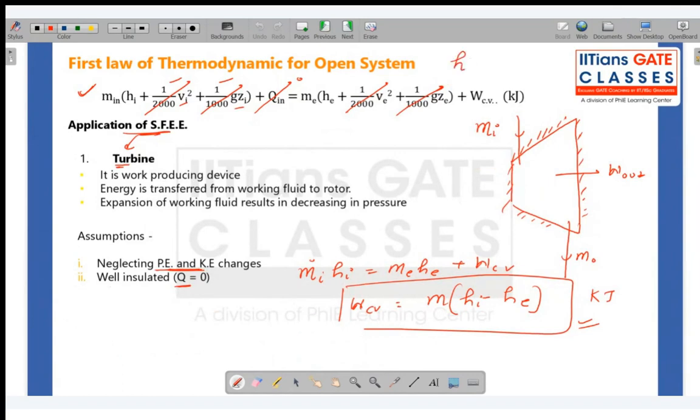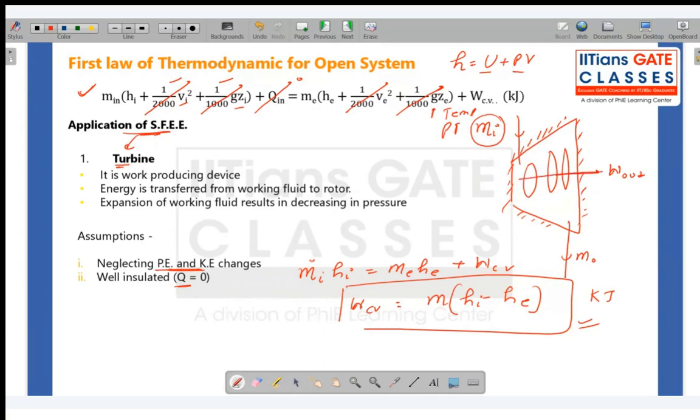Enthalpy is the energy U plus PV. So it is basically the energy that the mass has. Now, when this mass is coming in, it is at very high temperature and very high pressure. And then you have rotors here. When this comes in at very high pressure, this pressure is applied to the rotors, and this energy is utilized to rotate the rotors.